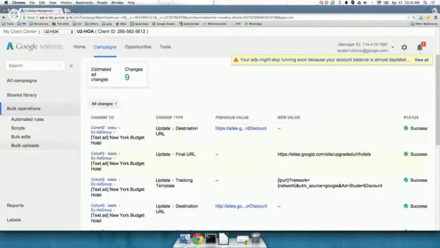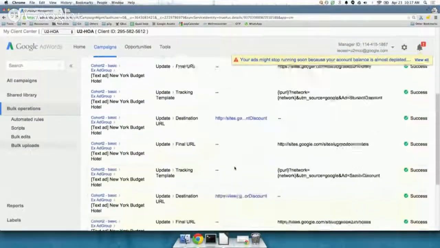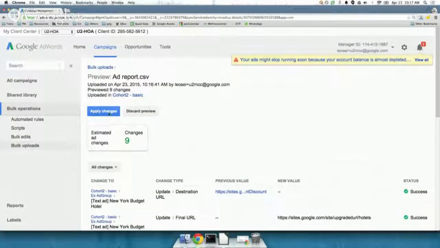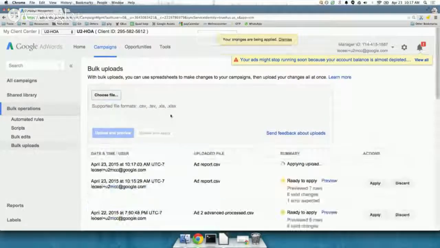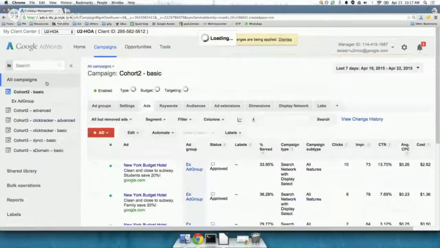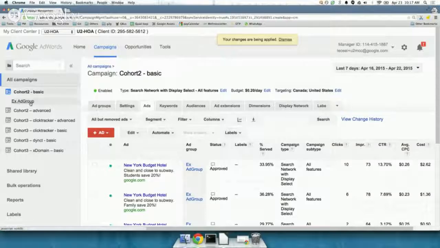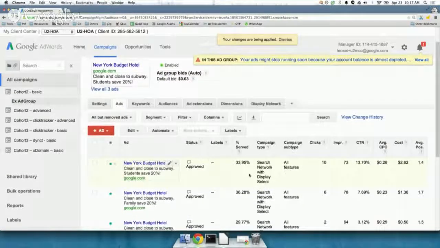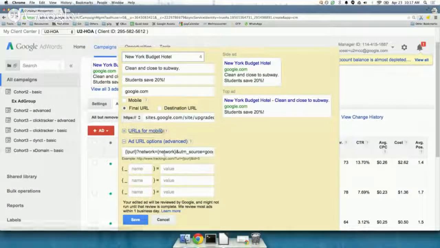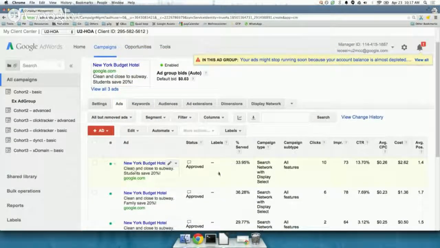It's actually pretty accurate, because what it's doing for each ad is remove the destination URL and add final URL and tracking template. So if I want to apply those changes, I just go and hit the Apply Change button. Now, if I go back to my campaign, here, I can see that my ads have been upgraded and the stats are still here. If I look into the ad, I see now the final URL selected and the tracking template is here. So here we go. I've upgraded my ad and the stats are still here.